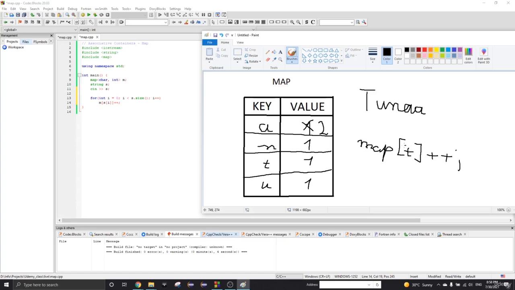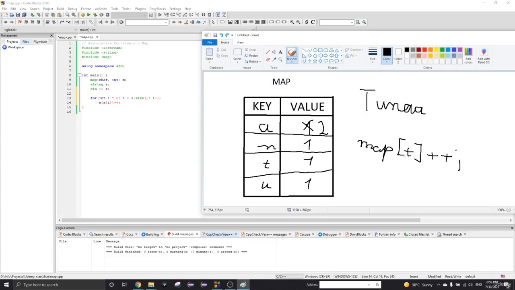So basically, here we are passing in the key, and here we have the value. So if T is not yet in the map, it will be initialized with the value of 0. So this is why we are writing the plus plus to give it a value of 1.